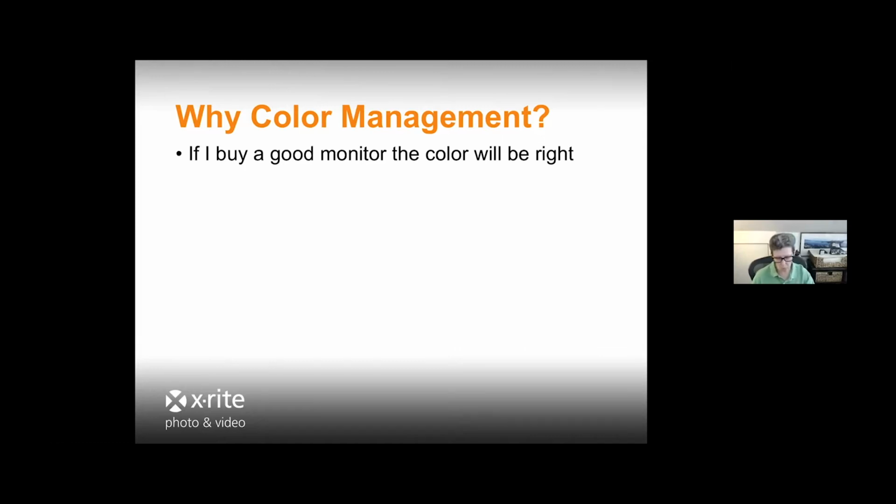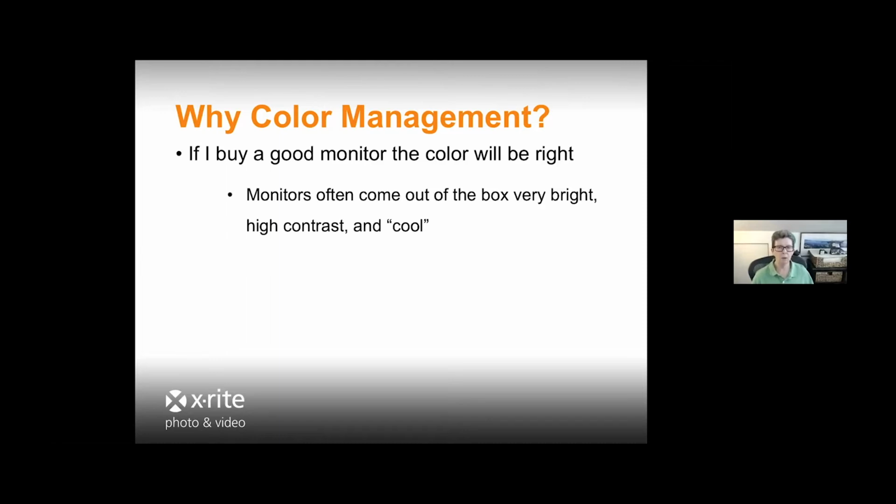Well, okay, whatever. If I buy a good monitor, the color is going to be right. Well, here's the deal. Unless you buy a monitor that is specifically designed for photo editing, that monitor is going to come out of the box very bright, like 3, 4, 5 times brighter than it should be to edit photographs, very high contrast, and a little bit cool or blue. So what does that mean?